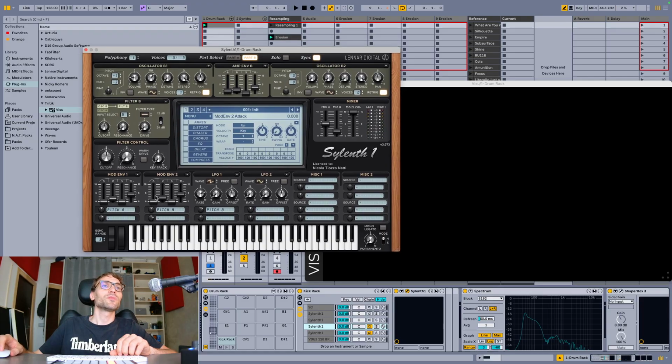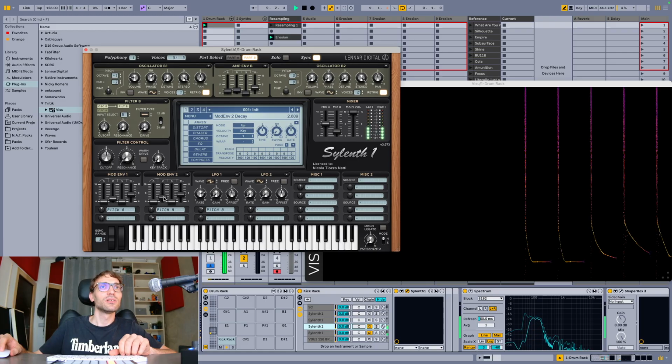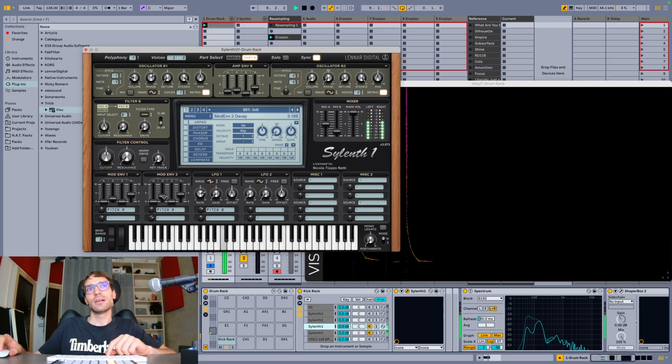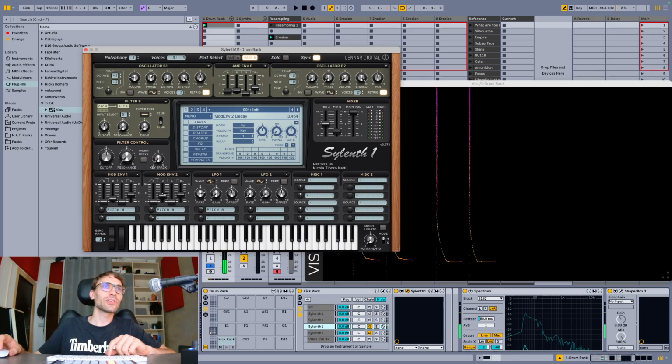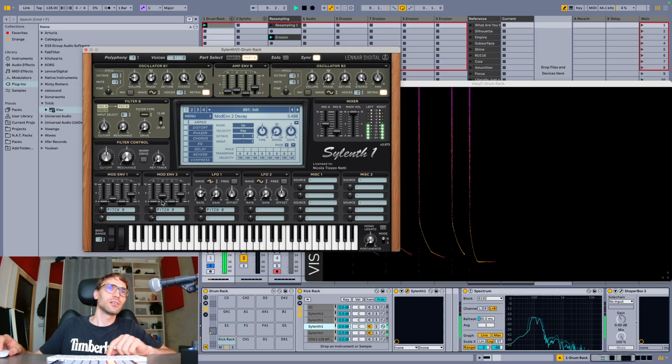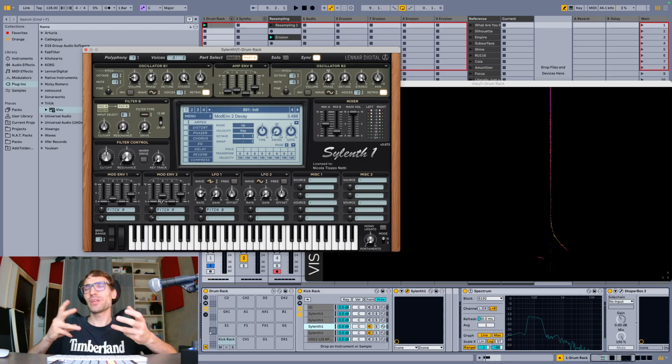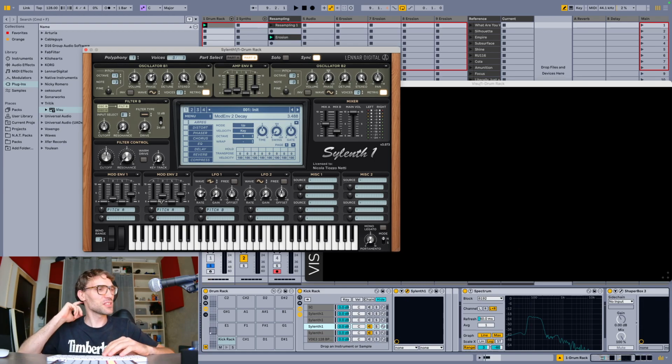Okay, so for example, you're messing around with your pitch envelope, and you're like, where should I put it? For example, I might like it like this, very like ooh, you know. But then you create your kick, then you use it in a track, and you're like, it doesn't sound right.